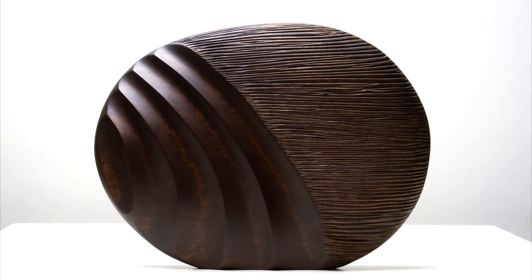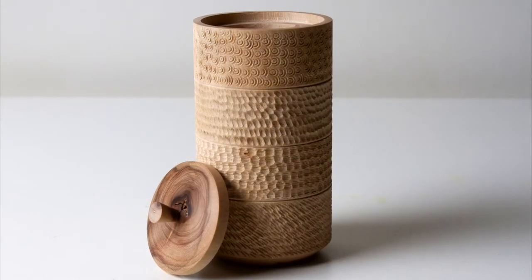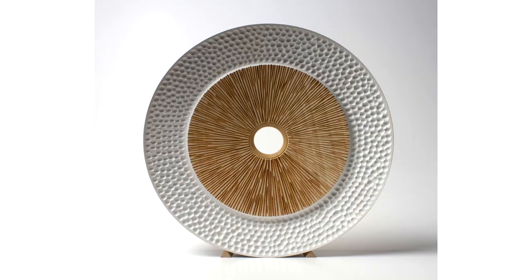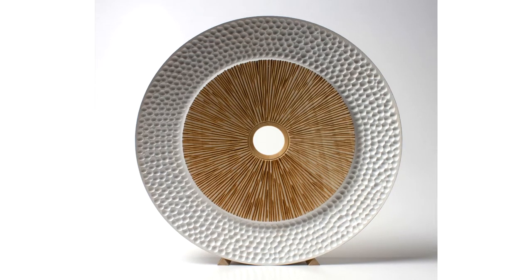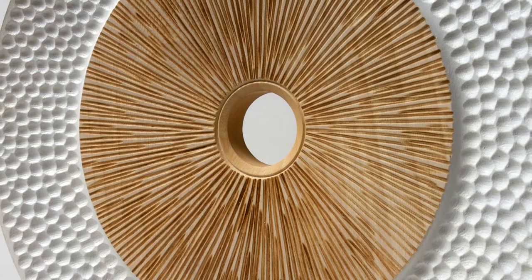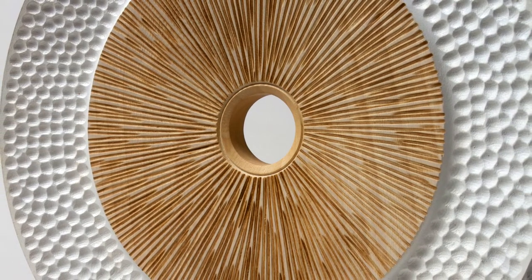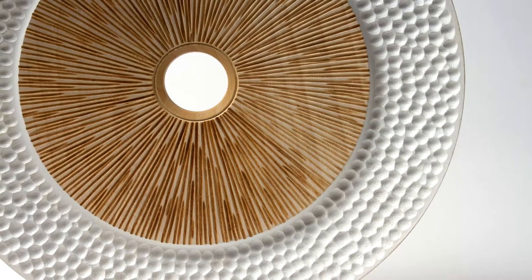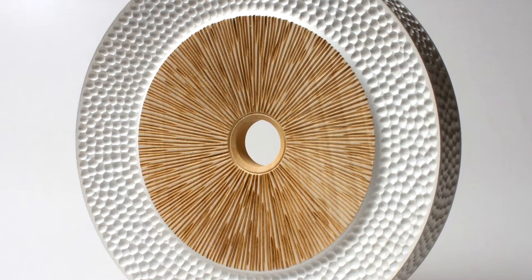In this demonstration today, I'm going to show you how I make a couple of different pieces. This first piece I'm going to show you came about by just playing around with different existing pieces in my studio, just by laying different pieces on top of each other to see what things looked like. It uses a few different techniques, first by using the lathe to turn the form, then doing some texturing off the lathe.